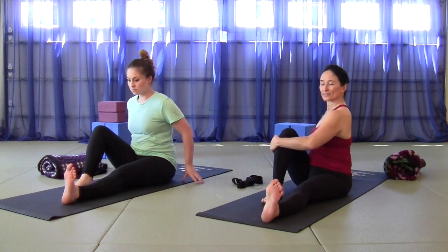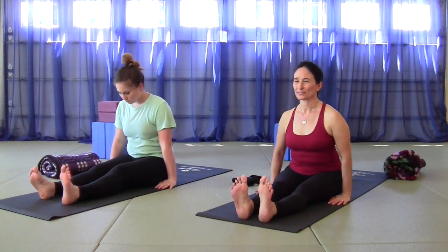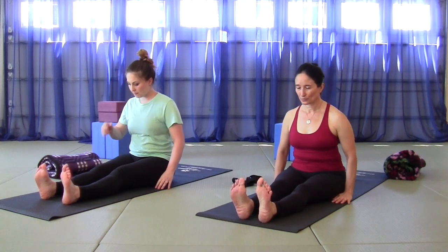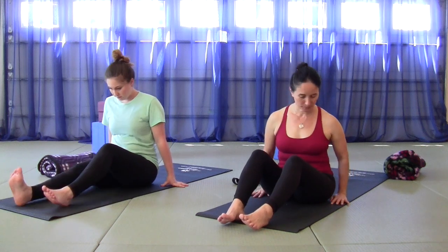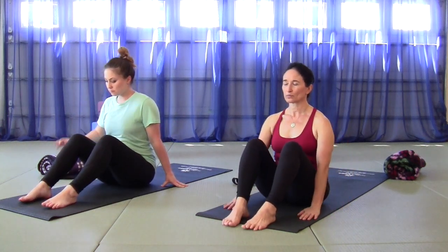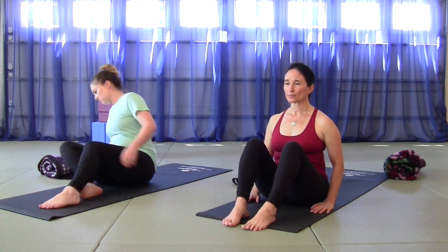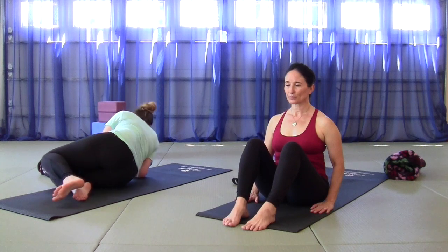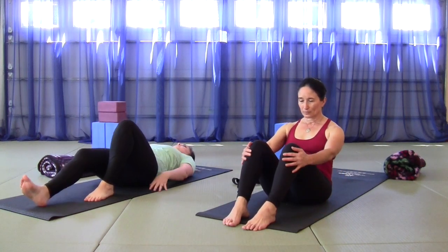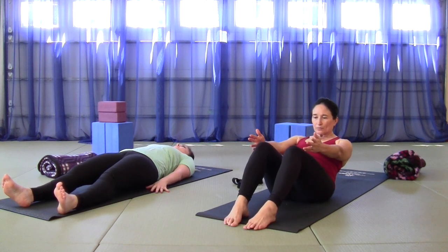Exhale, release the hands and stretch the legs out across the floor again. We're going to prepare to move down onto the mat. You might scoot your body forward to the middle of the mat so you have a little room and bend both knees. Option 1 is to roll over to your side and make your way down onto the floor. Option number 2 is to slowly lower your body one vertebra at a time onto the mat. You can use your hands to hold on, or you might even just reach and lower yourself down.